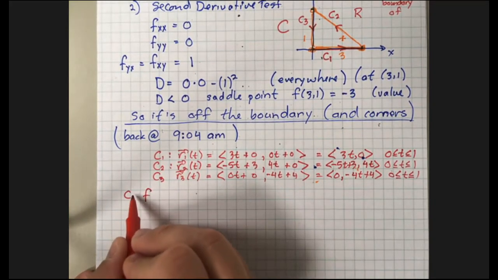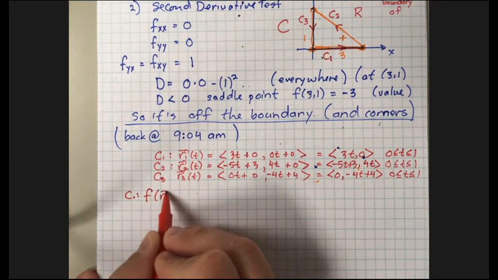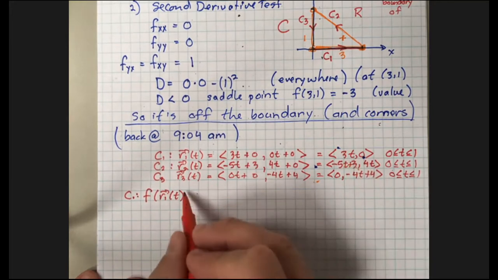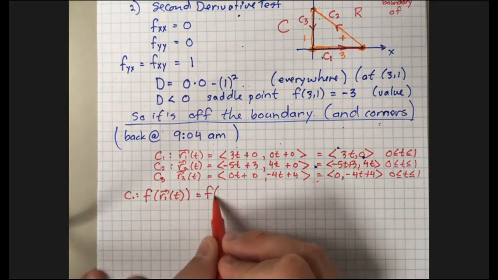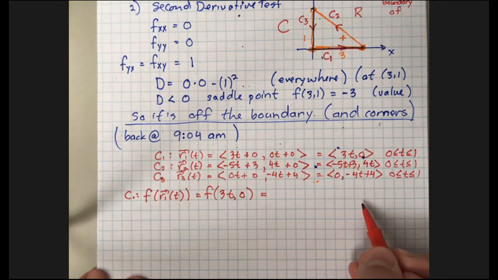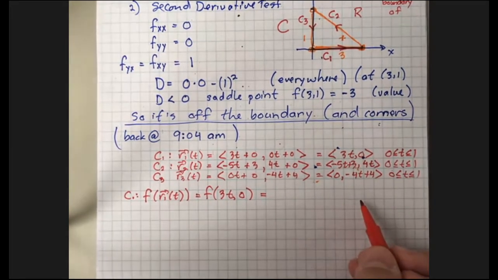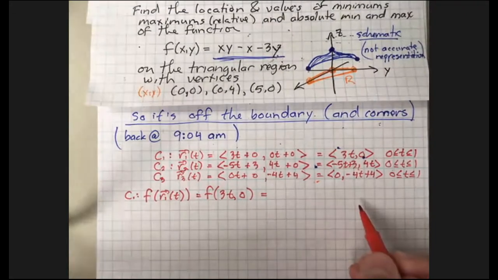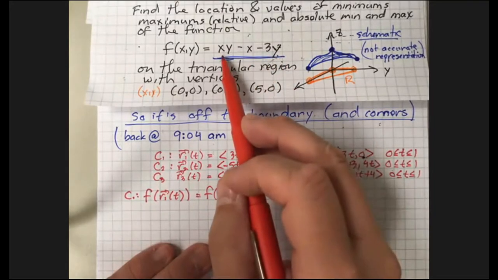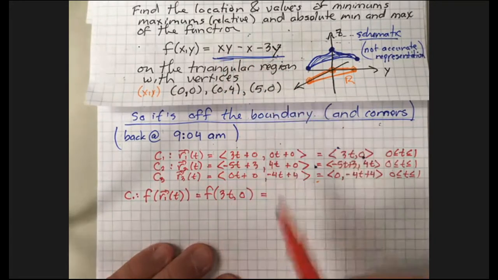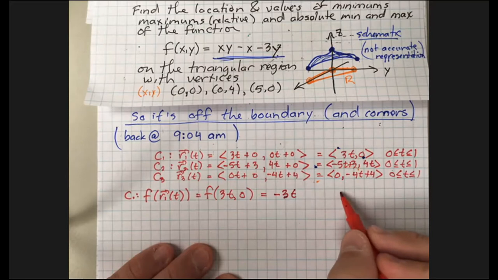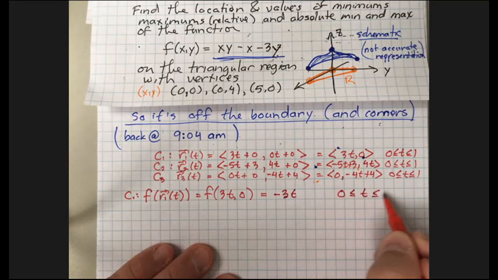What's f of R1? That means there's an x and y in R1, R2 and R3. I'll plug those in there. So I'm going to say, what's f of 3t and 0? And when I do that, and remember where f was, I'll bring it back in for a moment. Then if y was 0, that puts a 0 here and here. And I just have 3t times 0 minus 3 times 0. But here I have a minus 3t on the interval 0 to 1.